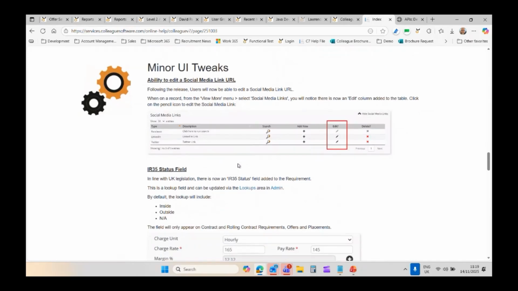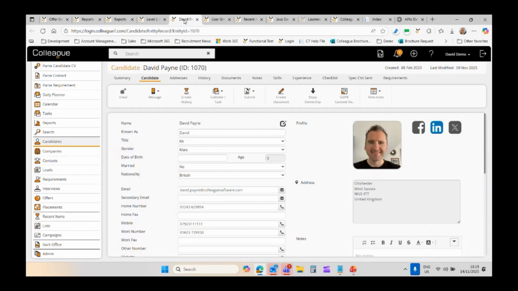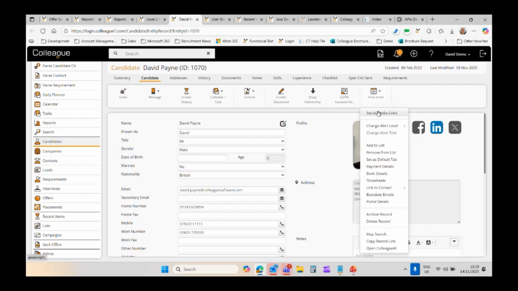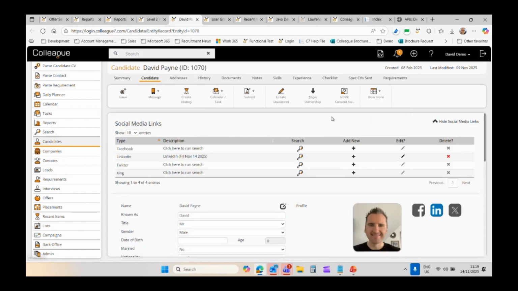The next point along is to do with the ability to edit social media links. Again, this is in theme with the API feedback, just that ability to administer or edit social media links a bit better. Before, you had social media links here, you could run a search, you could add new social media links, or you could delete them.